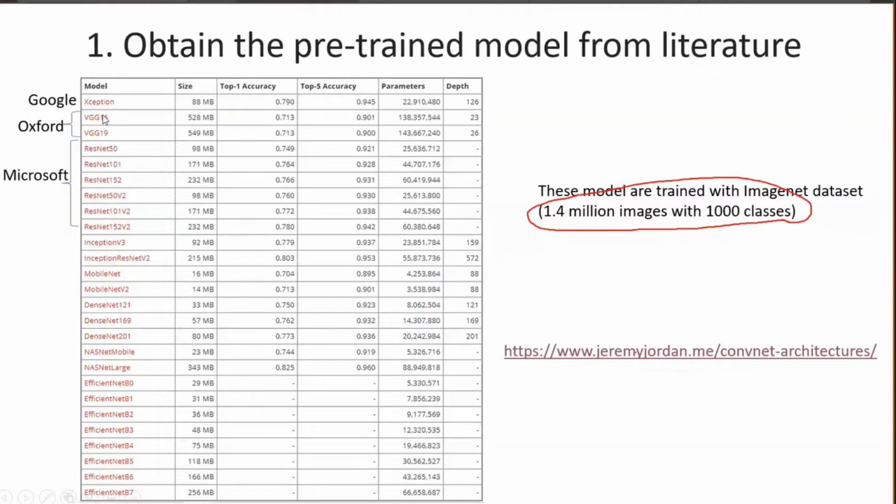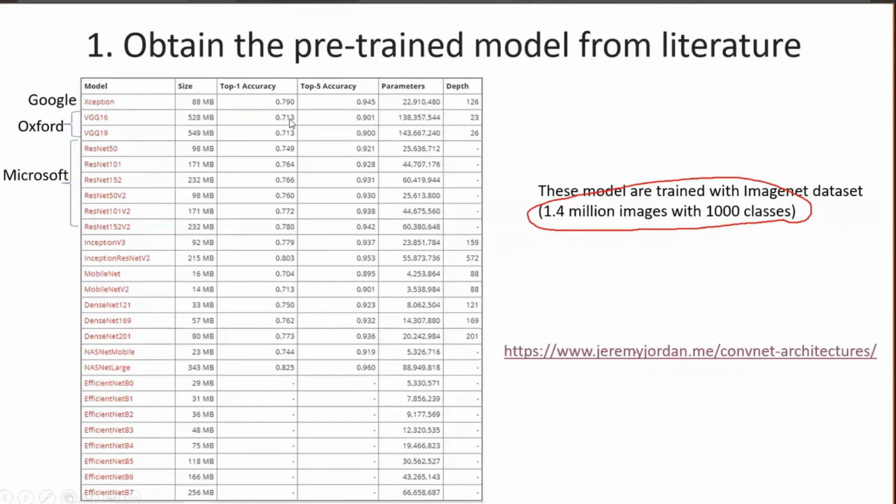So if you have free time, design a convolutional neural network on your own and try to train your CNN with this million of images with 1,000 classes and get the accuracy. And if your accuracy is better than this, you're going to be at the top. Simply like that. Like what Oxford and Google do. VGG16 is from the year 2016, and Oxford was the champion with the best accuracy, 71.